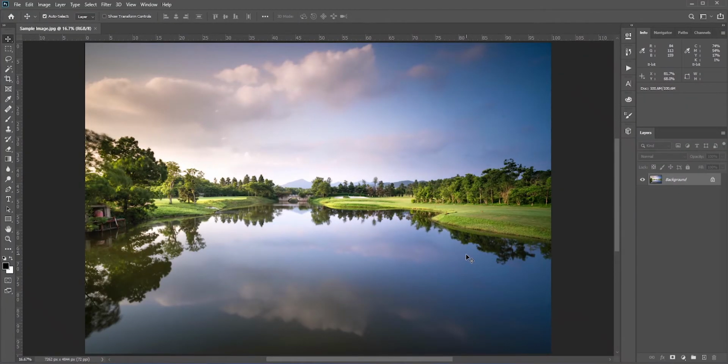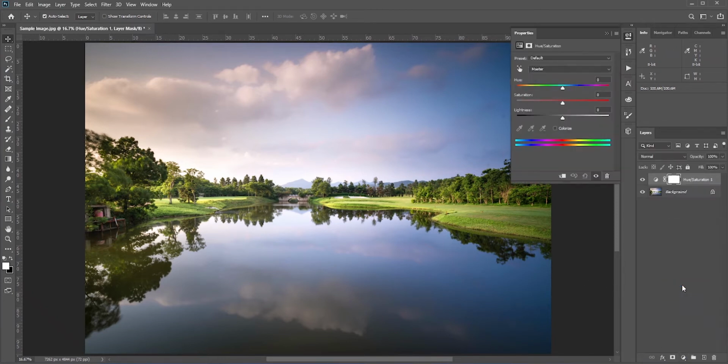We'll be using this photo in this tutorial. Whenever you create a glowing or neon effect, it's best to place it in a dark environment, so the glow will pop more. I'm gonna turn this photo into a night photo. Let's first desaturate it a bit. Create a hue saturation adjustment layer and reduce the saturation. Now I will apply a color lookup table.